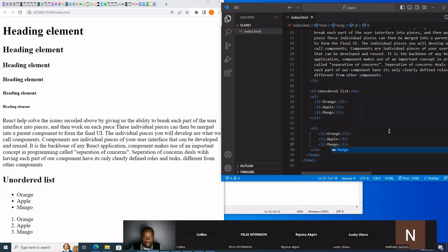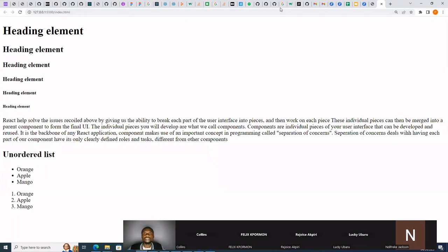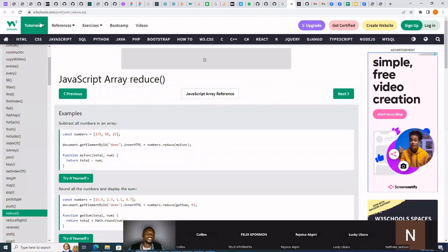Same results. All right. Now, somebody might be wondering why we need this list. Why do they create special attention to lists? One of the places we use this list is in showing navigations for pages. Let me give you a typical example. Let me open a page for you that has navigation. Okay, like this page. These are the navigations.